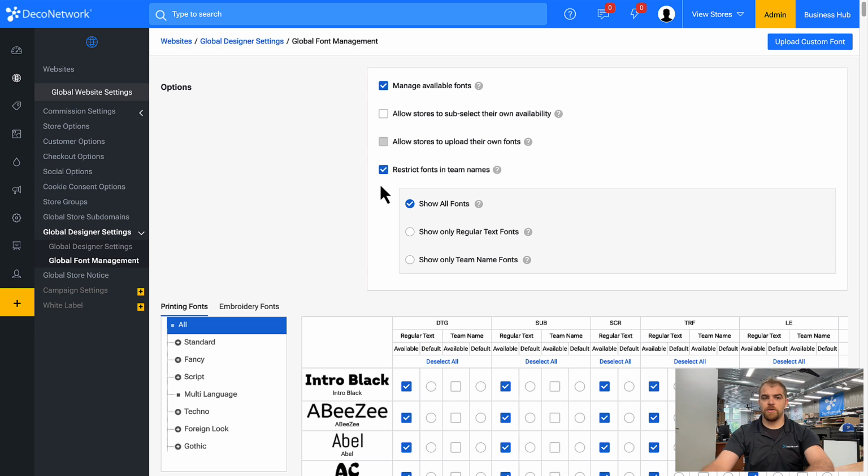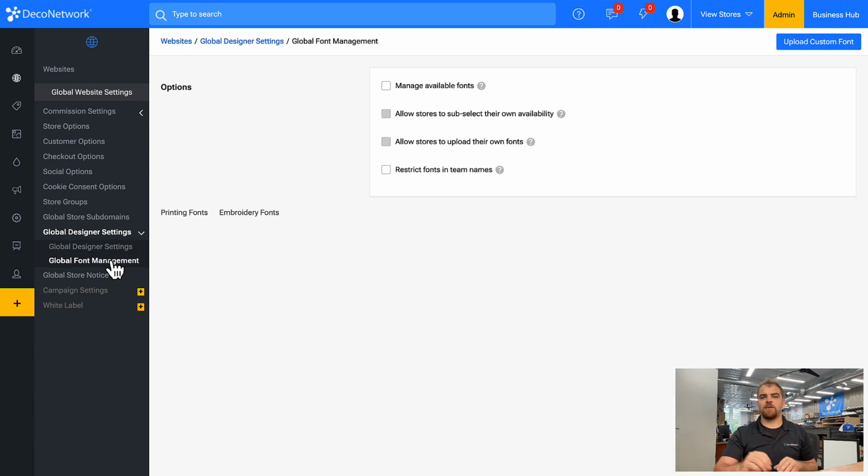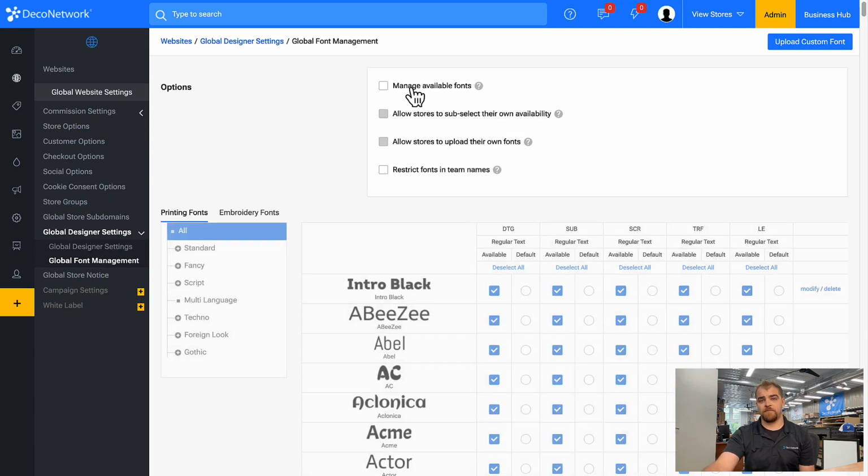Keep in mind too that you can even make it so that your individual sites can manage their own fonts. This is not typical, but it is possible to say, hey, all fonts are available on this site, but then this other site can only use these specific fonts.